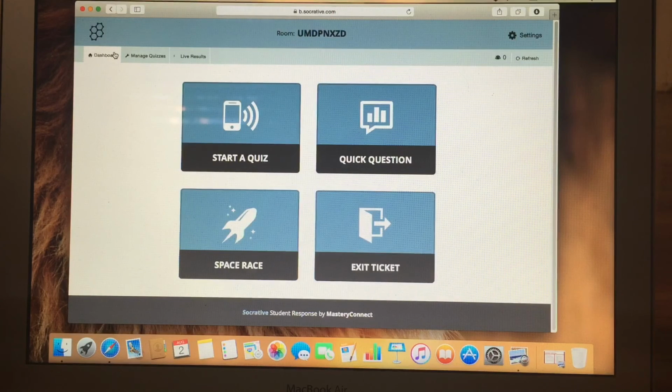The system does not include longitudinal tracking of student progress, so you can look at the scores on individual quizzes that you've done over a period of time, but it doesn't allow you to select a student and to see that specific student's progress as they've moved along. Those reports could be compiled by the teacher, but there's no easy button that compiles those reports for you.